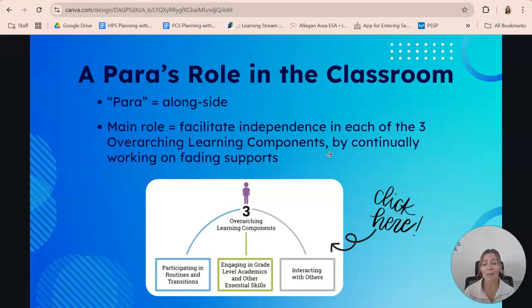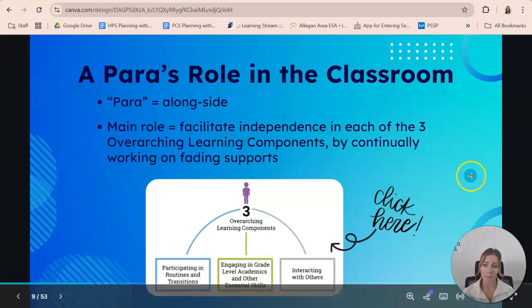So that is honestly the main role of a paraprofessional as well. And so really trying to support your paras by helping them to understand that. Maybe first step, just changing what you call them to independence facilitator, and helping them to understand that their job truly is to help that student to become more independent in those goals that they have in these three areas.